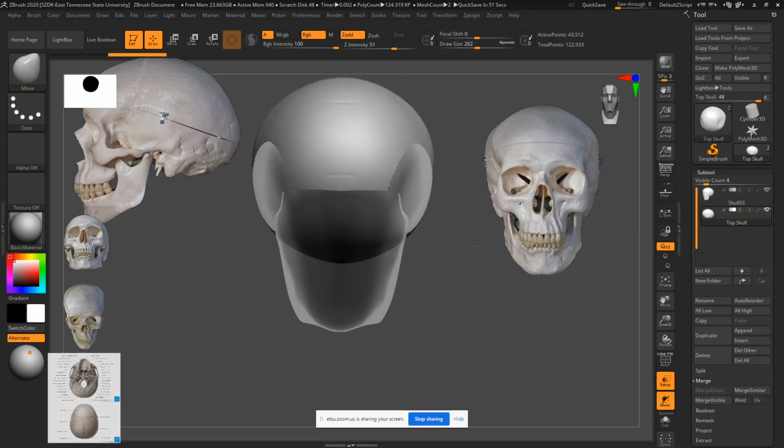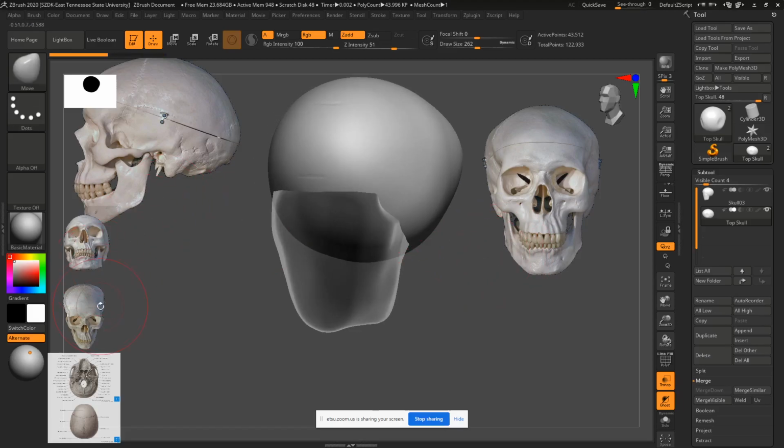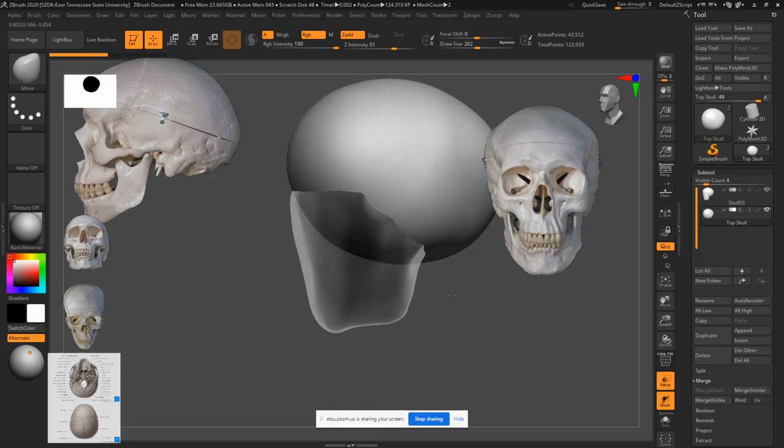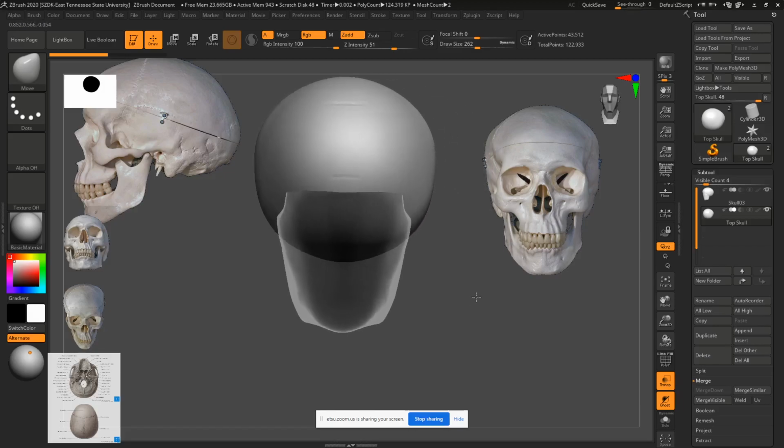So now, let me undo quick. Okay. So I want you to just move, kind of press it down on that part. Sorry, on the bottom part of the top of the skull, so that it's narrow. Can you see right there?